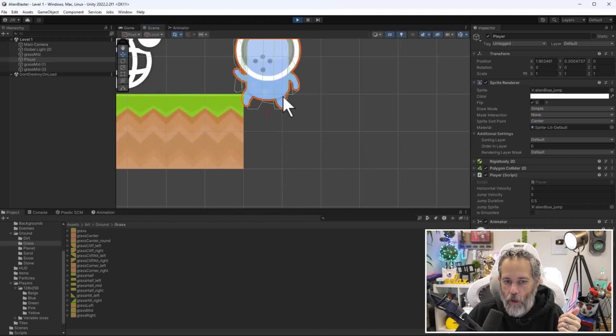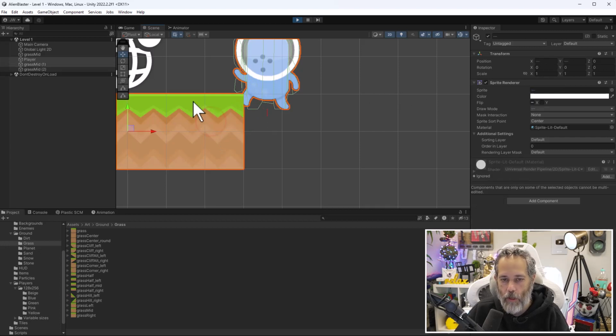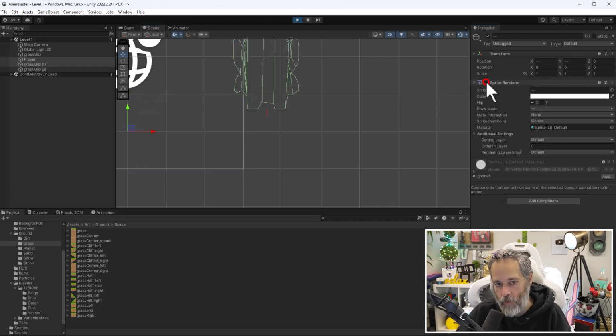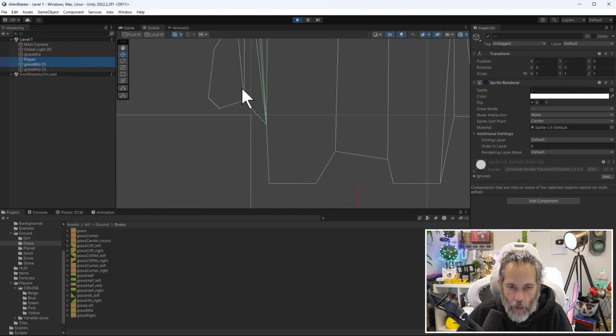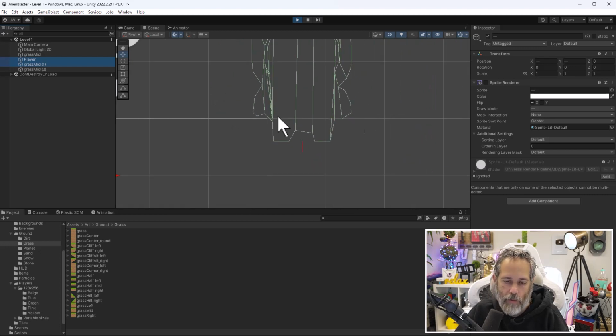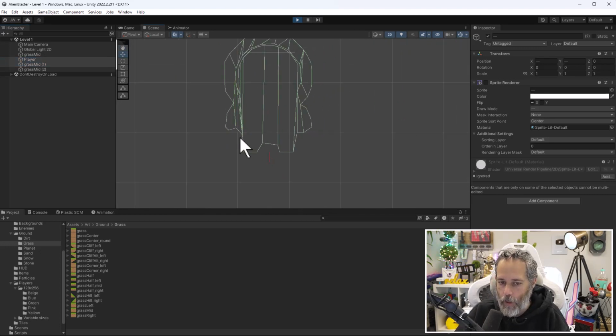If you look at our character, he's got this little green collider showing up, and it's landing on top of this box right here. Let me turn off the sprite renderers for both of those so you can see it better. Here's our player, and you can see that he is just barely touching right here on this little line. It's not actually touching, but the physics system is counting it as close enough and counting it as a touch. So that's causing a big problem for me because our player doesn't really slide off of there, and our player can't jump because the center line here isn't in the ground.